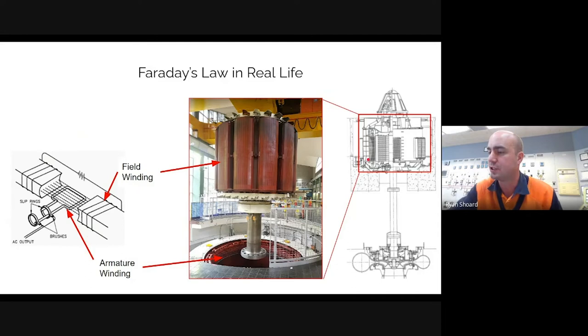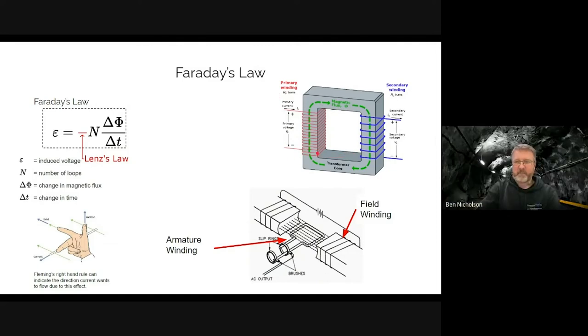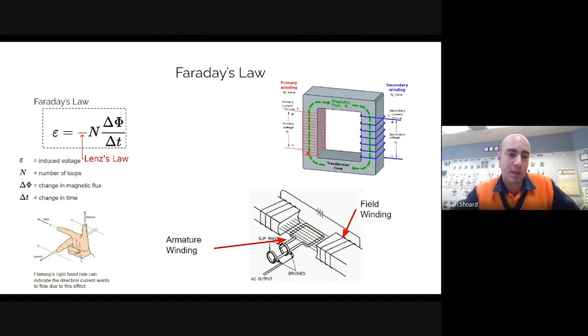Although I did mention, do you just mind going back? Sorry, I did forget one thing that I was gonna mention. I got in the red there that there's Lenz's law. That's worth mentioning. When you induce a voltage in a coil, the current that flows as a result of that voltage will generate its own magnetic flux, and that magnetic flux will oppose the one that created it. So effectively, they don't keep building on themselves, yeah? Yeah, that's right. So nothing for free.